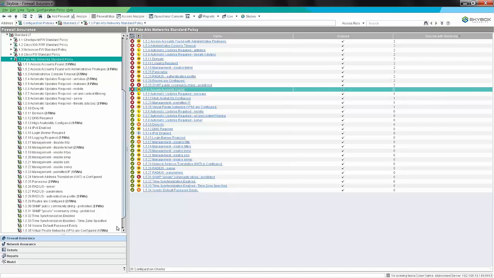This column will show us that our checks fall into three categories. Category 1 are checks that all of our firewalls have passed. These are indicated by 0 devices with violations. Category 2 would be checks that all of our firewalls failed. In our example, this is represented by 2 devices with violations. With these checks, organizations typically need to explore whether the checks are relevant in their environment.